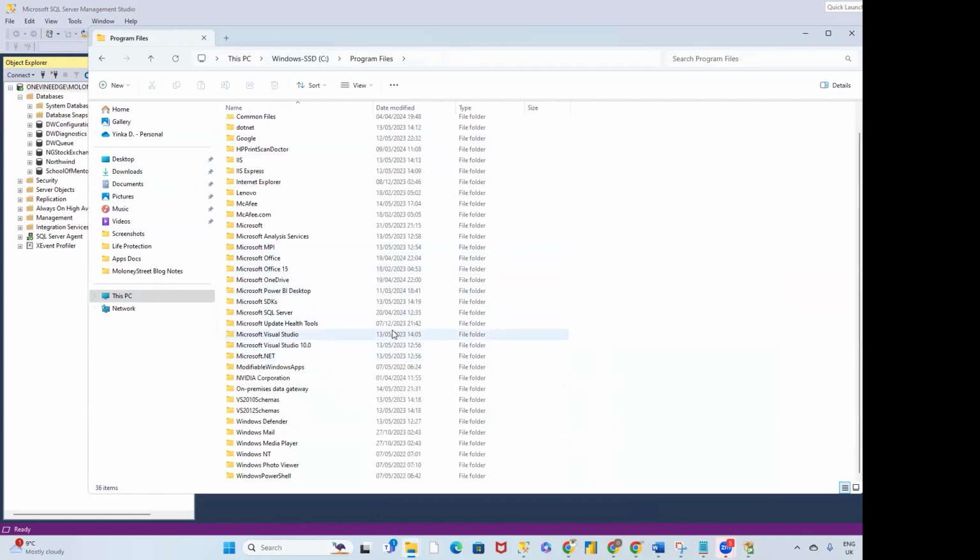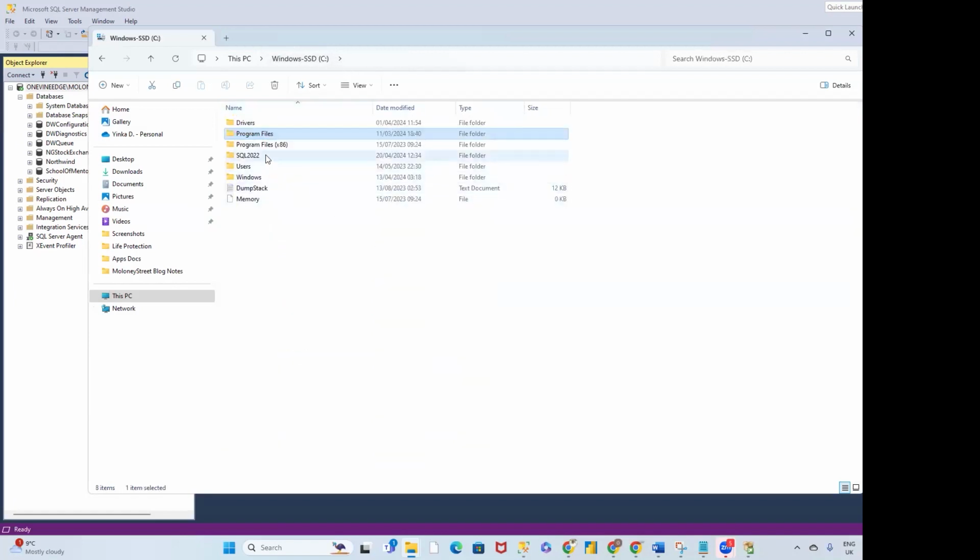You see the SQL Server which you installed, right? This is where it is installed. You go to This PC, and then you go to your C drive, and then you go to Program Files. There are two Program Files in here. You have one which is Program Files, and you have one which is Program Files x86, not the x86. It is just the Program Files.